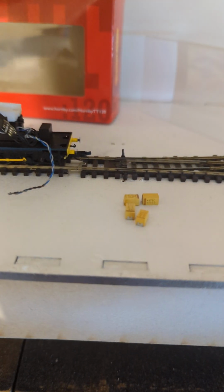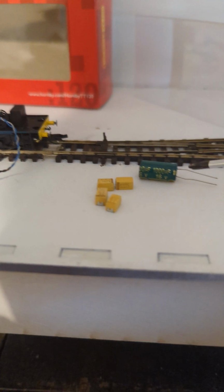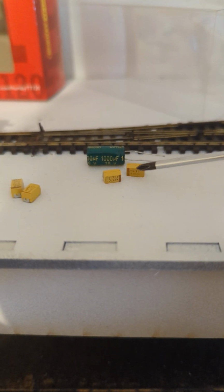I've still got the original one here. So for example, this is what came with the packet. It is simply, without taking the Dremel to it, which I'm not willing to do, this won't fit. So this is a capacity of 1,000. And this is 470, and so another 470 there gets you as close as makes no difference to the 1,000 that you need. The little bit that you're losing there isn't a problem, and 1,000 is the maximum that Zimo say can work with their decoder. So actually, look, you can see the size difference. Hence, you go with the tantalum ones.